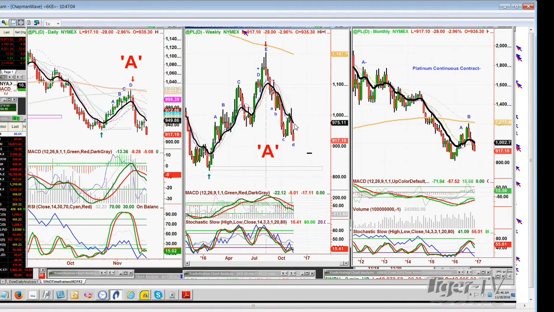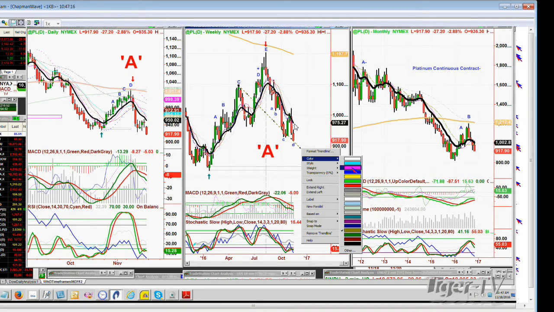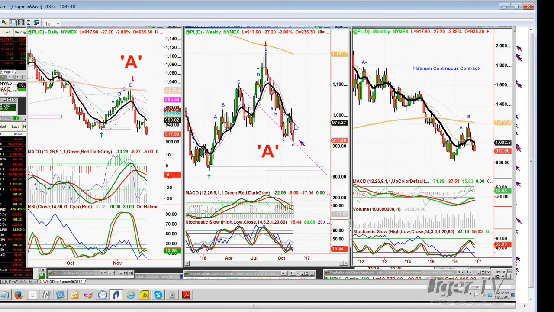I'm going to be teaching all these techniques. Simple. Do you need to know the Chapman wave? No, you need to know the methodology. Look, you go like that and you go like that and you say, okay, this is my line of support. And every time it gets there, it should try to bounce off it. Right here is where platinum needs to bounce. If it doesn't do that within the next week, it's a real problem. But if it bounces, the next time it comes down, that's the level of support. That's a great way to look at it.